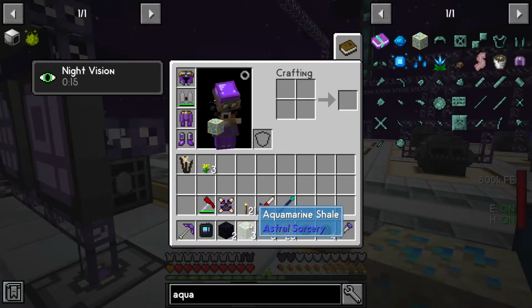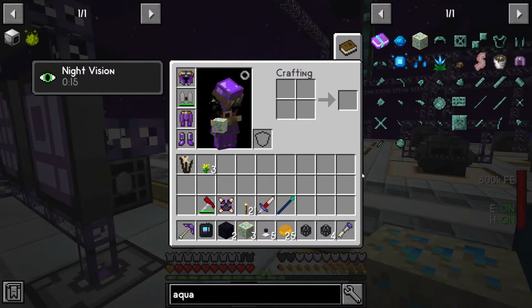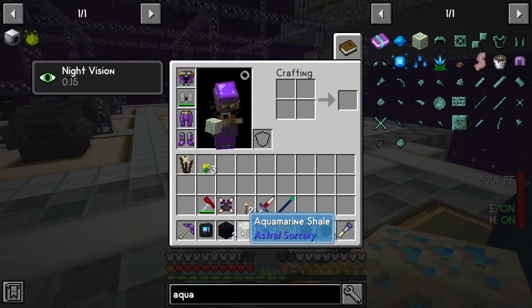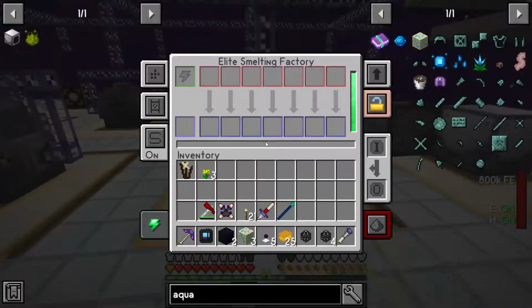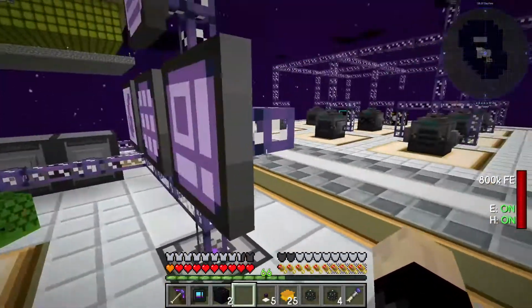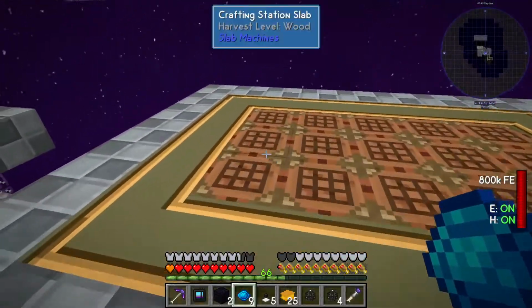And here we go. We've got three aquamarine shales here. We're going to take these and put them into the smelter to see if we can get three per, and we'll be turning those into aquamarine seeds. So we'll go ahead and put it in over here. And there's nine aquamarine. Let's grab them out of here, and we're going to use those to start a seed recipe over here.